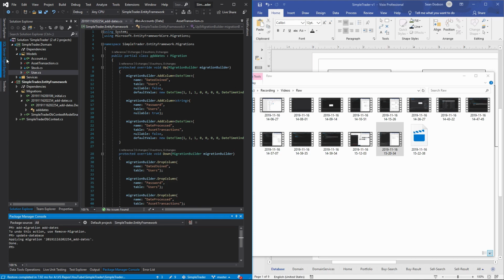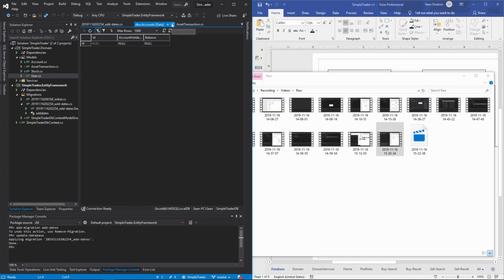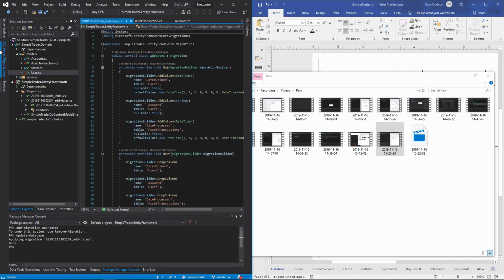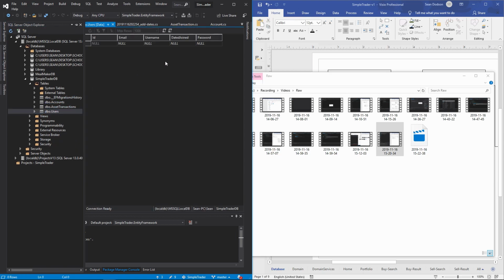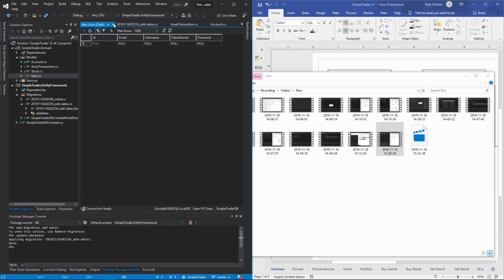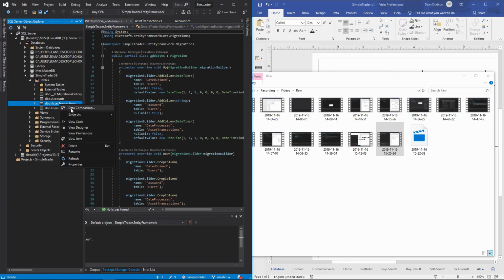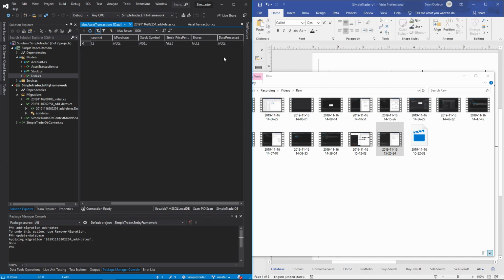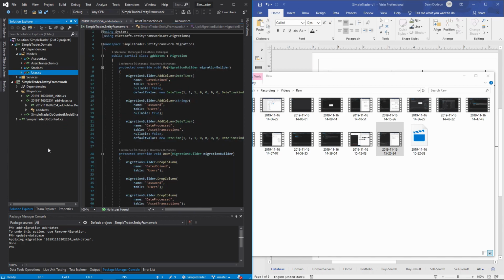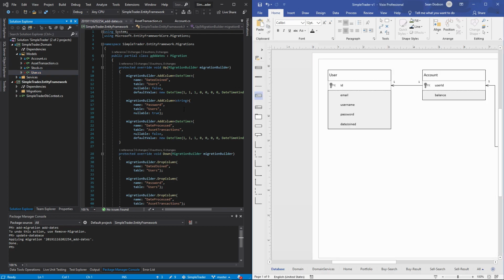All done. Let's look at our accounts table. Should be fine. I think our users table changed. Let's look at that. Alright, so we got date joined, we got password. And let's look at asset transactions. We have date processed. Okay. So that's our database. Our database is set up. We have migrations. We have a little bit of our domain completed. And that is where we're going to wrap up for now.